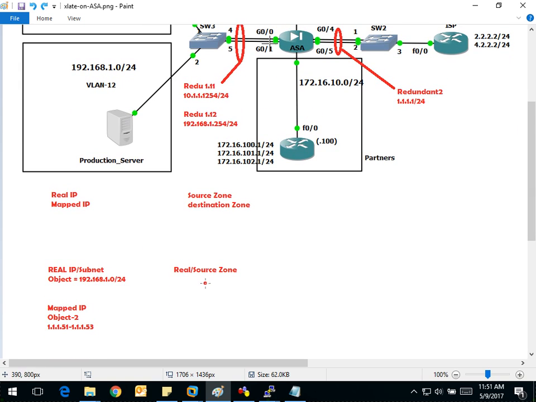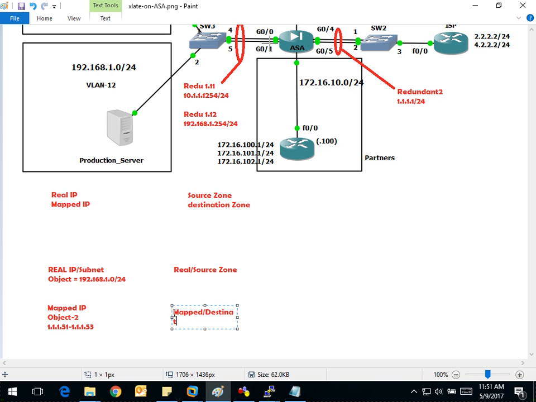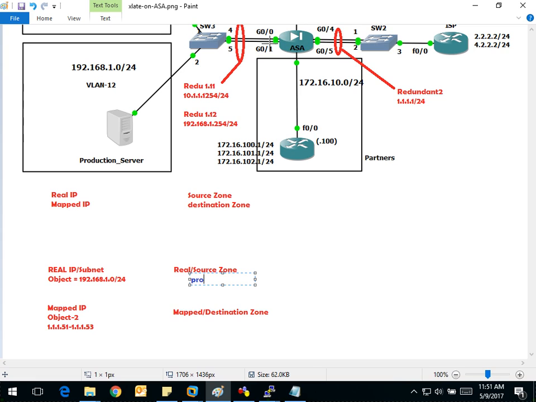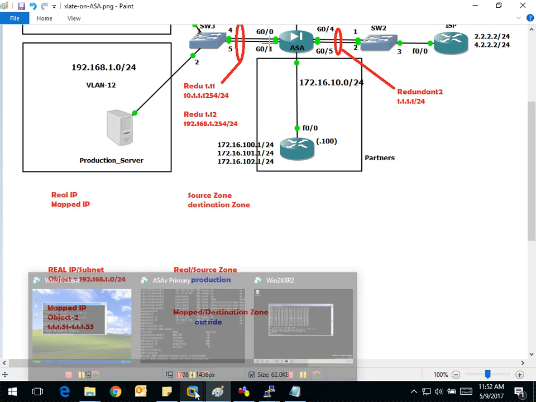So your real source zone is production, and the mapped zone becomes the outside interface. A simple rule would be something like this.